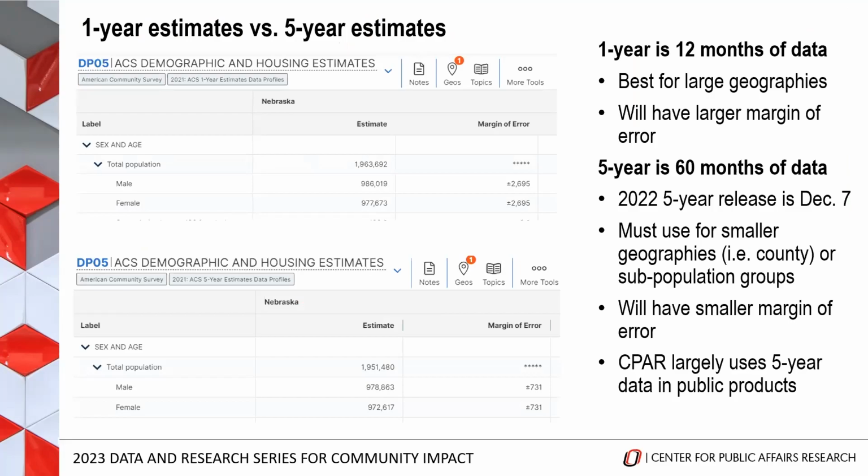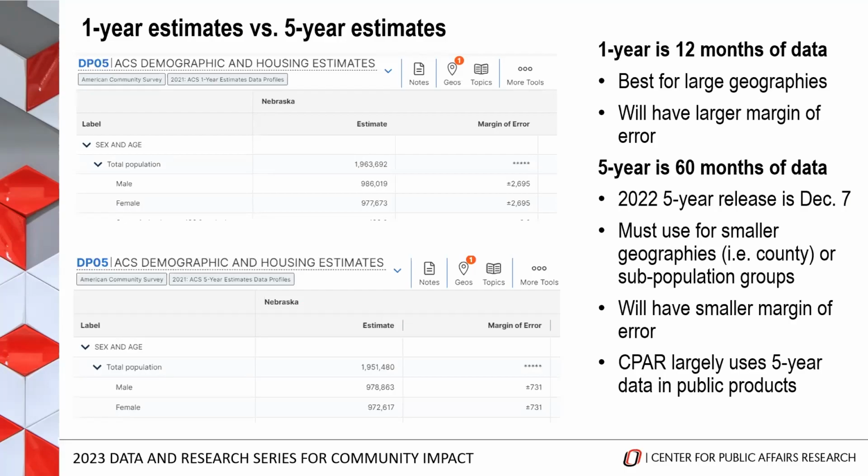But because they don't average across the 5 years, a lot of people are like, oh, it's centered on this year, so it's really data for that year with the 5-year and all these kind of things. The data for the 5-year, when it is released, will be for 2022. But they're going to use data going back in time, 60 months instead of just the 12 months, to really deal with spikes and outliers that can happen in data, to smooth that trend and really build confidence so we can lower that margin of error. It's part of the weighting procedures and things like that. So we can build a little bit more confidence.